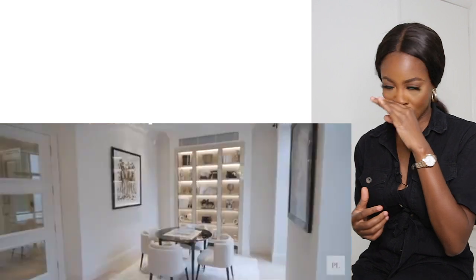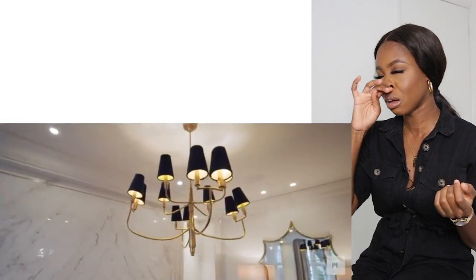I'm seeing a lot of these tables and chairs. What is the purpose for these rooms? I feel like there's no purpose. Sorry, my nose is itchy. Oh, that was good. Yeah, there's no purpose for these extra... Okay, let me let him explain. I hope he's going to explain what these rooms are. But, yeah, I say knock down everything and make everything one. He needs to explain what those rooms are because that looks really pointless to me.